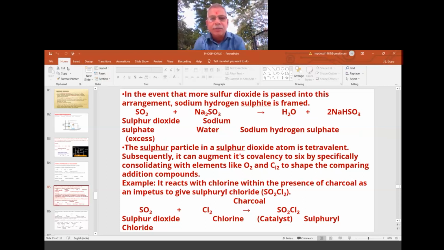But if sulfur goes for the higher oxidation state, as we studied in the past, compounds are normally covalent, because of Fajans' rule, which depends on polarization. A higher charge will polarize the anion easily and go for sharing of electrons. That's why they become more covalent, though they are ionic. So ionic develops more covalent character. One more important compound of sulfur is thionyl chloride, or sulfuryl chloride, SO2Cl2.